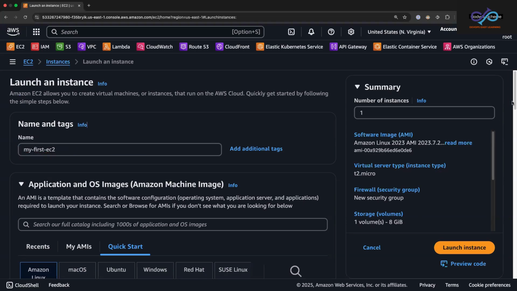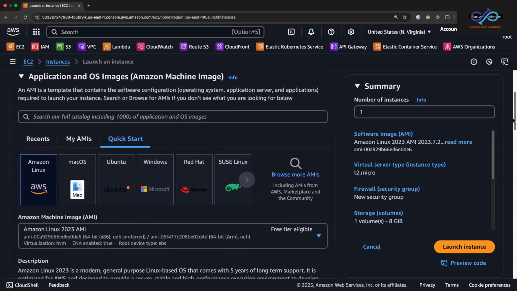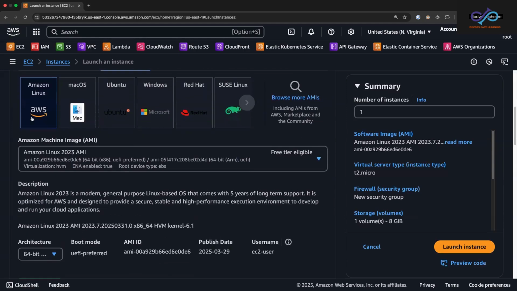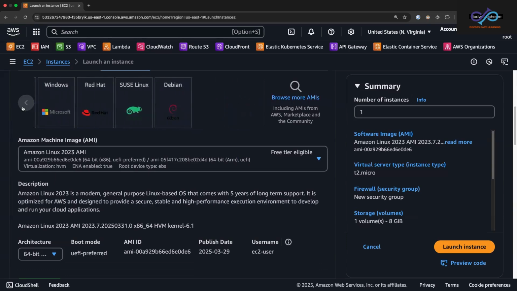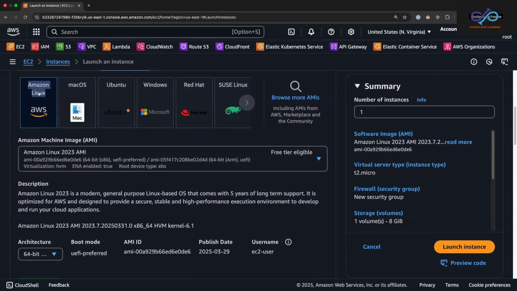And just like that. Now, scroll down a little bit. It's going to bring us to this next configuration page where we're talking about the AMI that we're going to be choosing. So we're going to choose the Amazon Linux 2 AMI. And this basically is the operating system your EC2 will be running on. So you can select Amazon Linux right here, or you can decide to go with macOS, Ubuntu, or Windows, and there are just so many other flavors right here, as you can see. But in our case, we will be using the Amazon Linux.